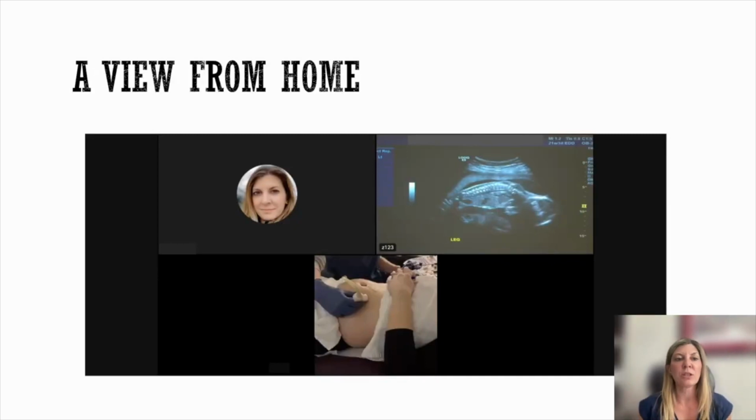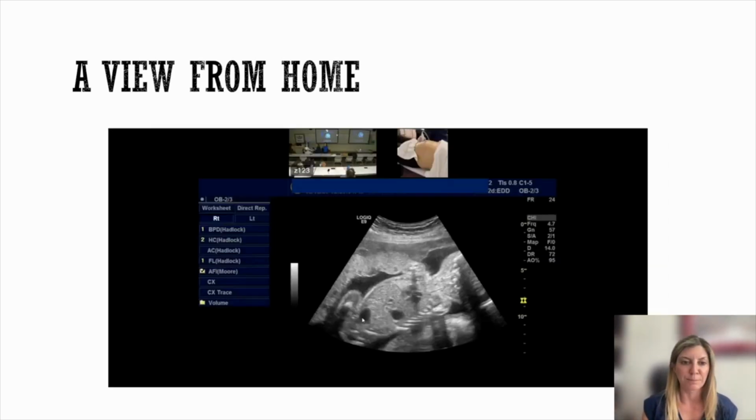Now here is the view from home. So the student who is at home can see multiple screens. Now you can set this up in various ways. We've got one cell phone that is actually pointed here. This was actually not a cell phone, but a camera that was pointed at the screen. And then here we have a third camera. So if I had set up another cell phone, I could have had this pointing down at that keyboard panel of the machine.